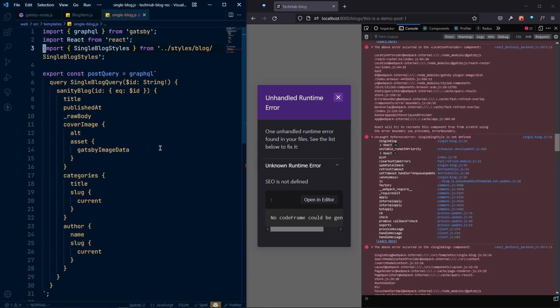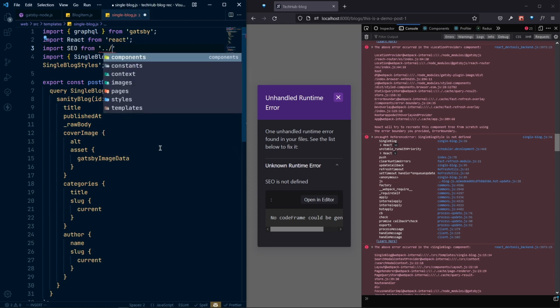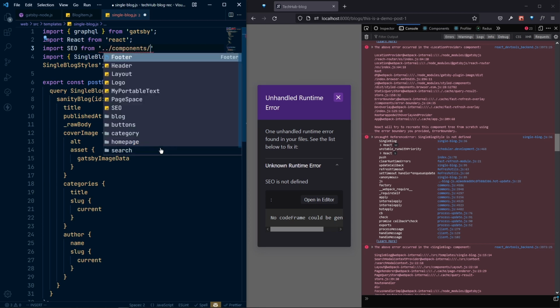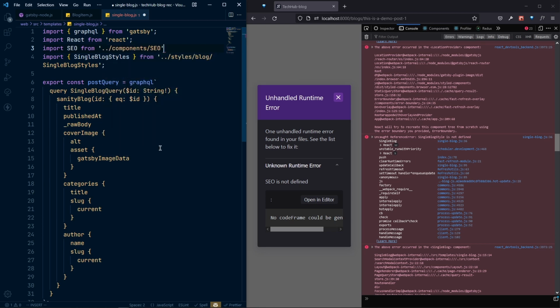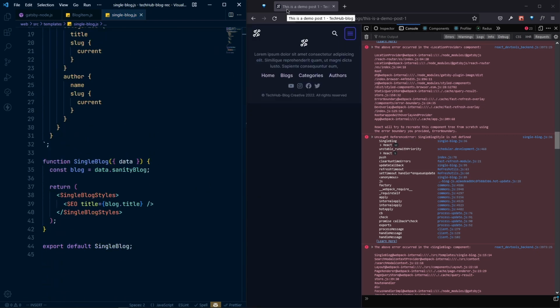I think we need to import it manually, so import SEO from our components folder, and here we have the SEO. Fine. Once we have this SEO, we can see that the title for this blog post page is changed. Now it is the title of our blog post, which is fine.